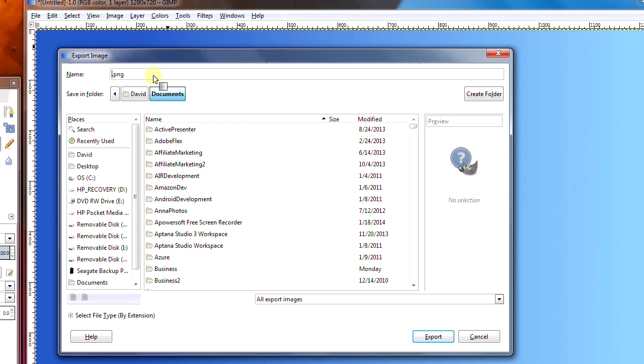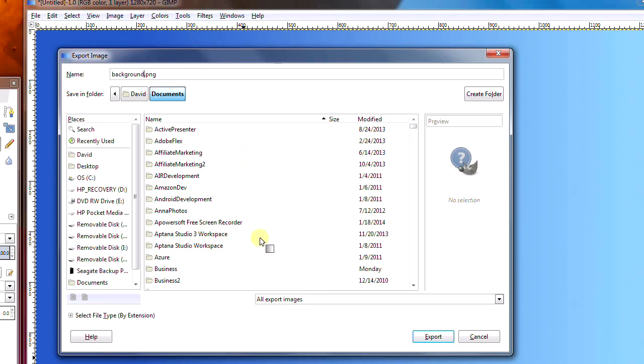And then you just type the name, background, and there you have it. So you save it or you export it, and then you will use it later. So make sure you save it in a place which you can remember, and then I'll take you on to the next step.